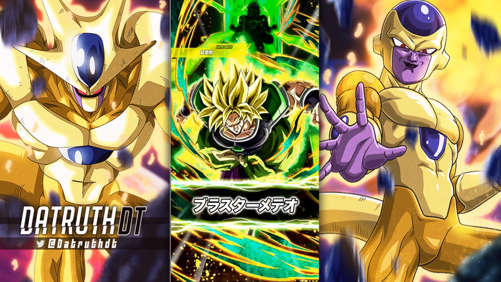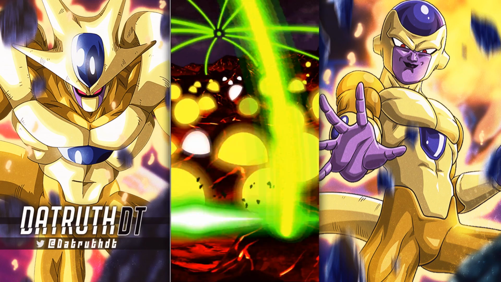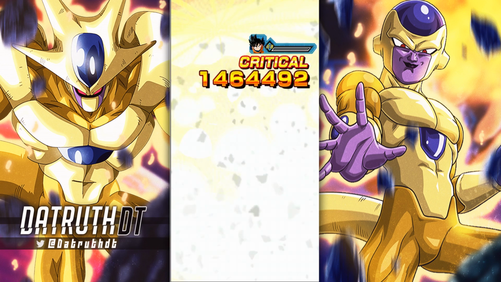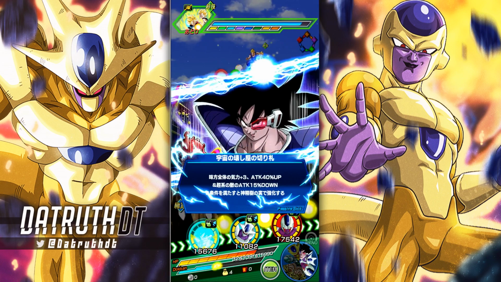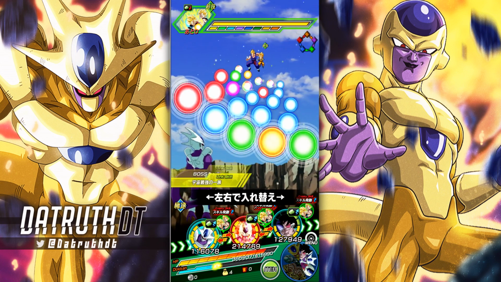I feel like his defense is probably going to be solid as well, depending upon who he's linked up with, right? Because he is giving 40% defense from his passive, plus potentially you could have Big Bad Bosses as well. 25% attack and defense obviously is really good. And then we have STR Cooler right here, which is going to give us some extra attack also.